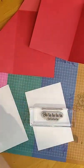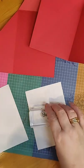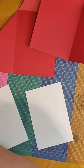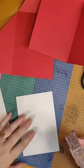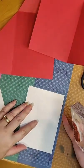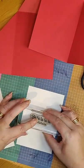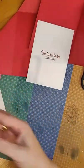So I'm actually going to stamp real red on the front. I might stamp real red in the middle, and then I'll stamp on the front with Evening Evergreen. Let me just make sure that that's nice and straight. La, la, la, la, la, la.